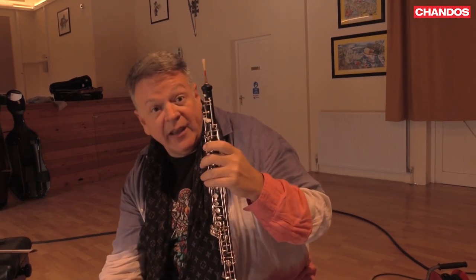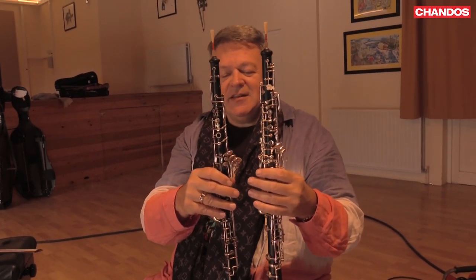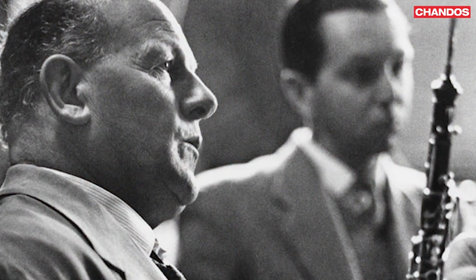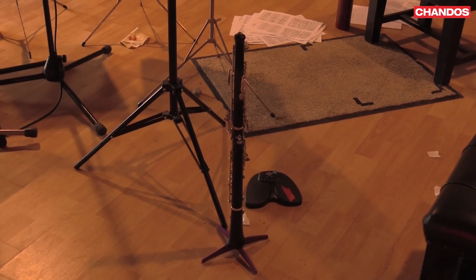But this instrument here, this beautiful thing, is the 1911 Lorée oboe that was made for Leon Goossens, the great British oboist, and bought for him by his father when he was a child. And this oboe, which is in the possession of his daughter Jenny, and she's very kindly lent it to me, is the instrument that all of these pieces were written for.